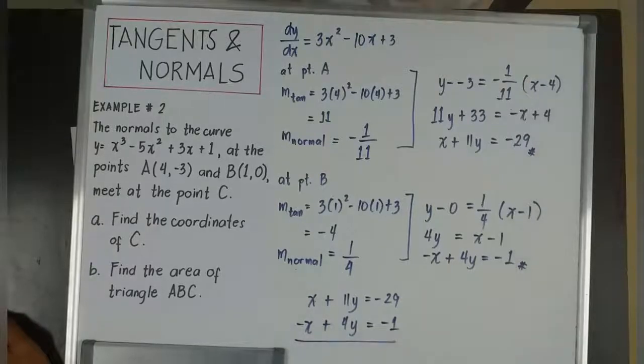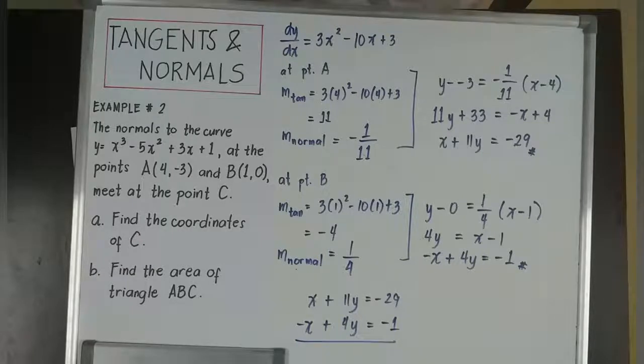Okay. If you have learned solving simultaneous equations properly when you were studying basic mathematics, you can solve this by, I think, three methods. Solving it graphically, the first method. The second method is solve it by substitution. And the third method is solve it by elimination.